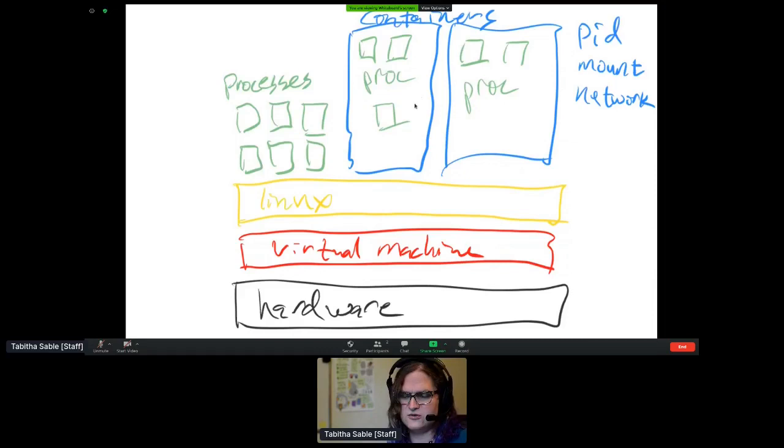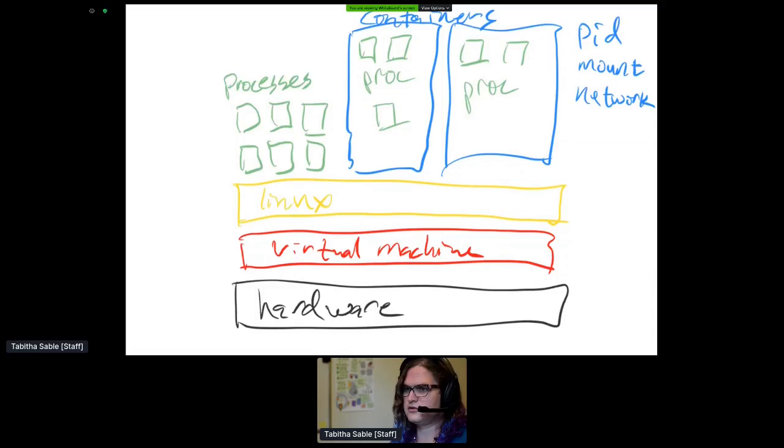If you want to learn more about that, there was a talk at Black Hat some time ago, which was spectacular, called A Compendium of Container Escapes. And I'm going to try to put that link into the chat here. If you want to learn about container escapes, you can watch that video. It'll teach you a lot about container escapes.